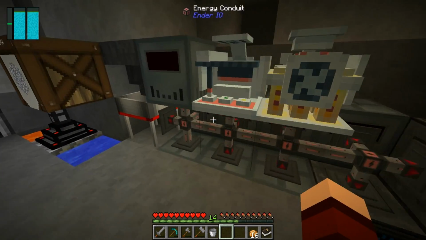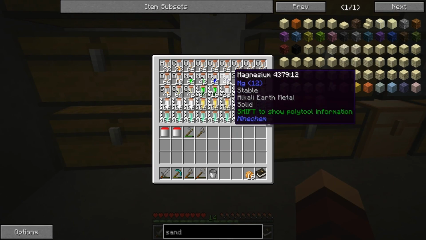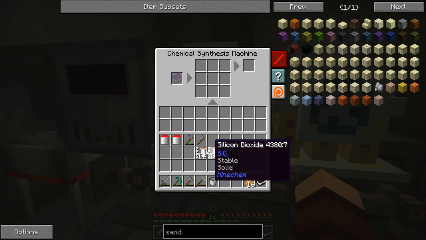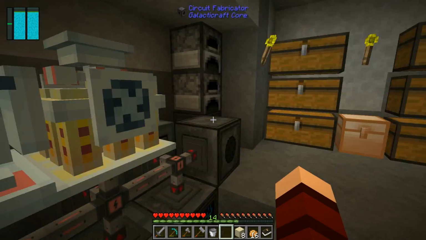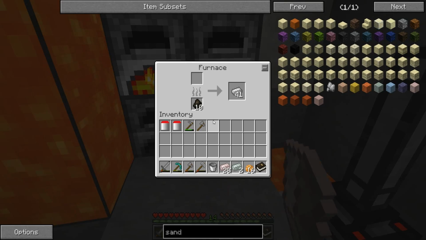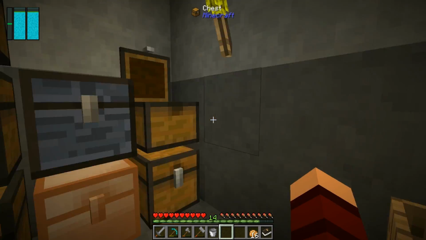So, let's see. Do we have any? Not in there, not in there. What about over here? There we go. We got plenty. I think this was from doing gravel. So, all right. So 1, 2, 3, 4. 1, 2, 3, 4. And there's that. Put these in here. We'll get ourselves a whopping 8 sand. But you know what? That's fine. Let's cook this up. Do I have other stuff cooking in here? A couple more ingots. Apparently, I was cooking. Yeah, we're doing way better on the ingot front, which should definitely help things out.